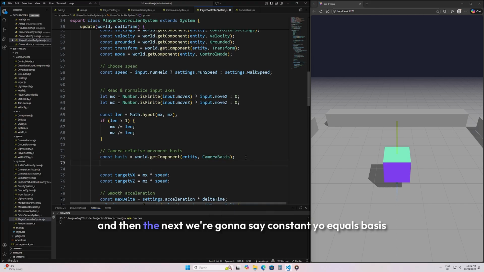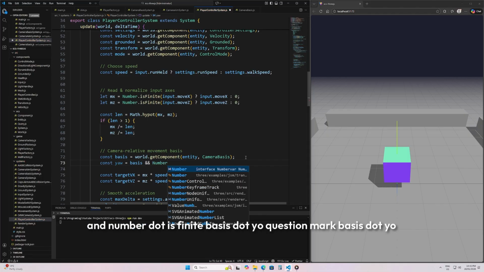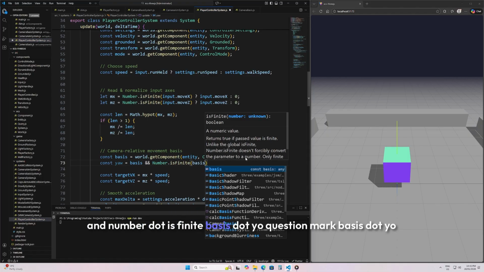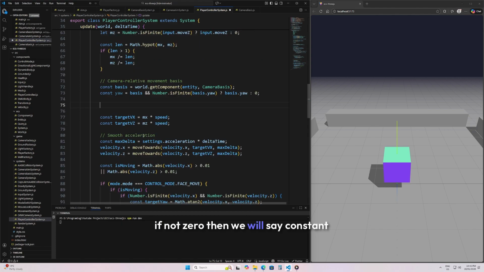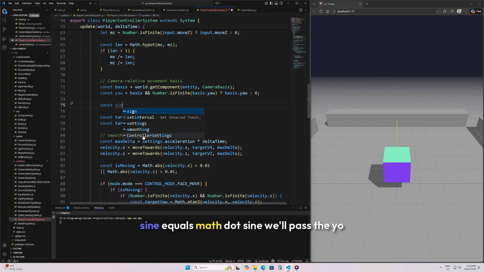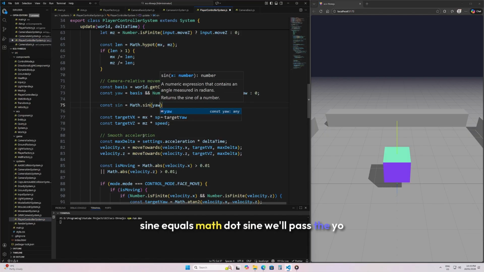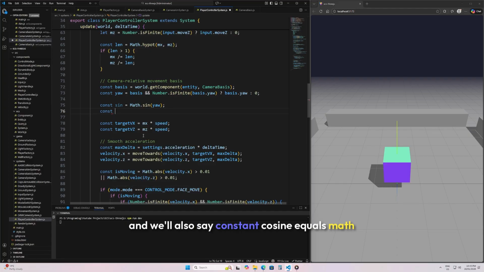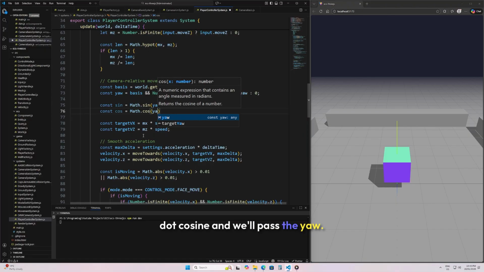And then next we're going to say const yaw equals Number.isFinite(basis.yaw) ? basis.yaw : 0. Then we will say const sin equals Math.sin, we'll pass the yaw, and we'll also say const cos equals Math.cos, and we'll pass the yaw.